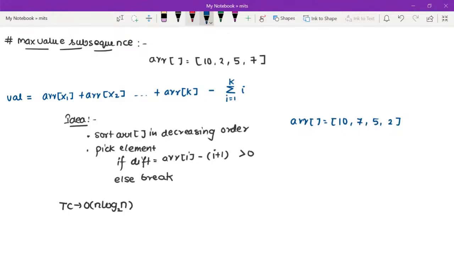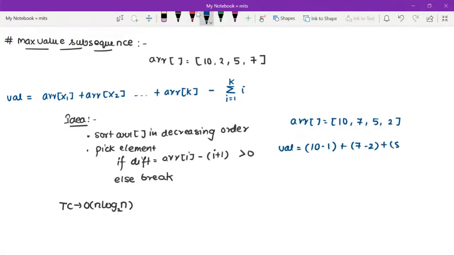Now here what I can do, I can just simply select this element 10. So my value would be equal to 10 and corresponding integer would be 1. Just simply subtract 1 plus 7 minus 2, right? And because of this difference is greater than 0, this difference is also greater than 0.